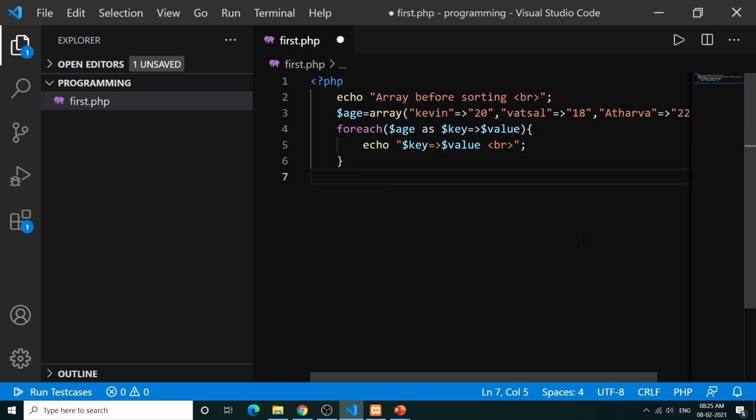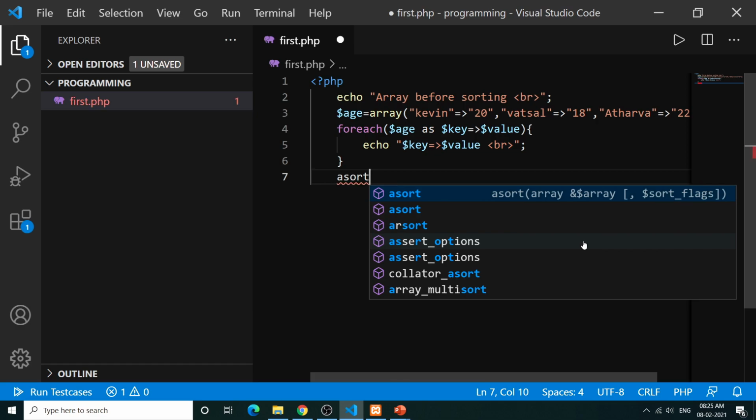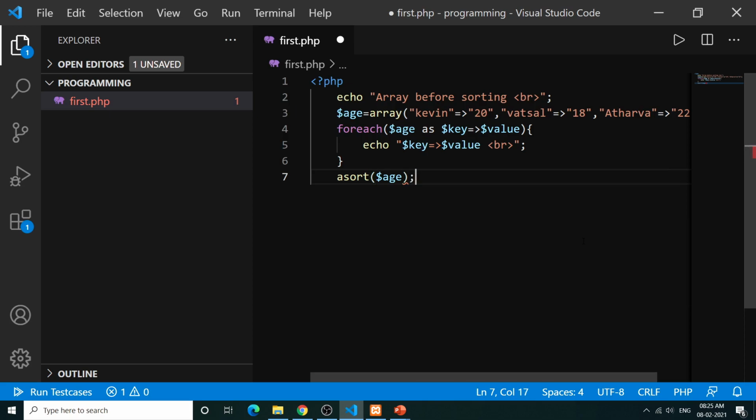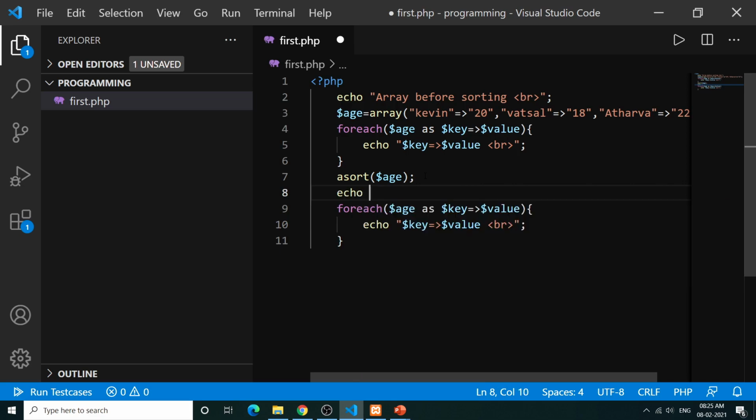Okay, so now I will apply this function asort($h). And then I will print that loop again. Echo array after sorting, so that the picture becomes more clear.